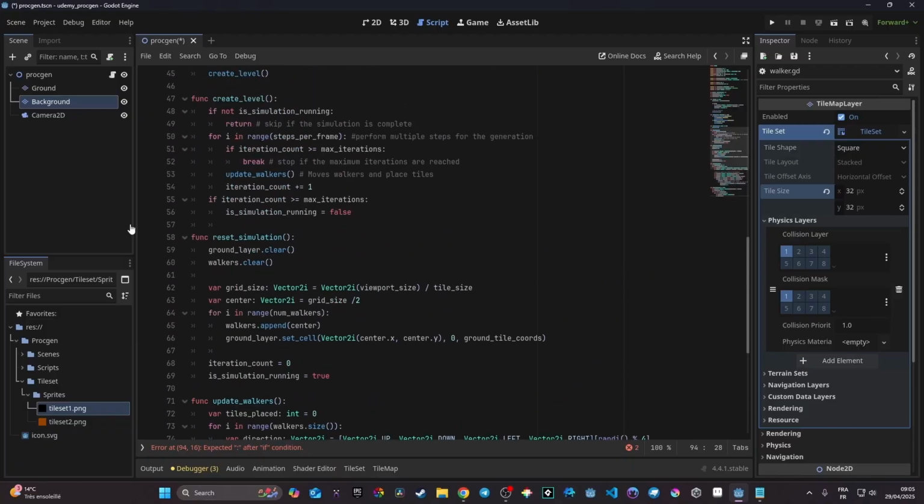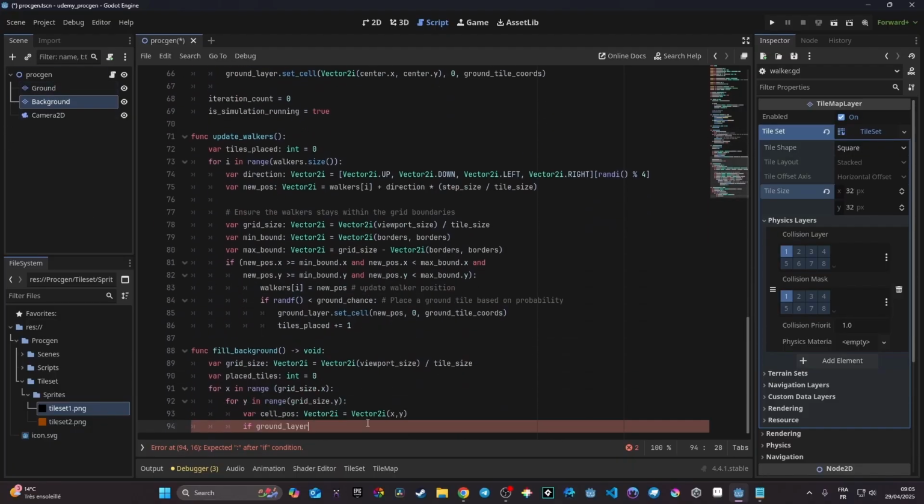And so now what we need to do is check if ground_layer, which is our ground tile map right here, dot get_cell_source_id, here we need to get the cell position, cell_pose. What this does, I'm going to show you actually, but no, I can't show you because I'm making the code.